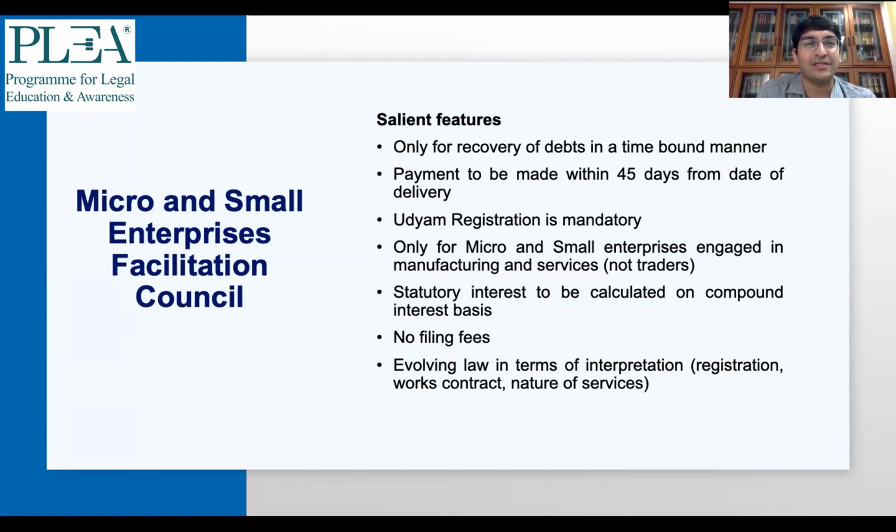Now coming to MSME. MSME is a forum which came into existence in 2006, when the Micro, Small and Medium Enterprises Act was introduced. The MSME Facilitation Council is set up. Why this has gained prominence in recent years is that earlier, the micro and small enterprises were required to file a document known as an Entrepreneur's Memorandum, and with that they got a registration. And if they had that registration, only then could they approach the MSME Facilitation Council.